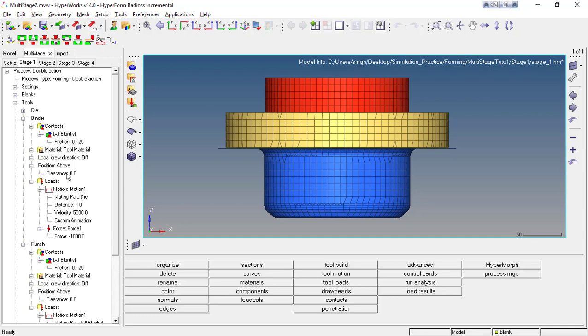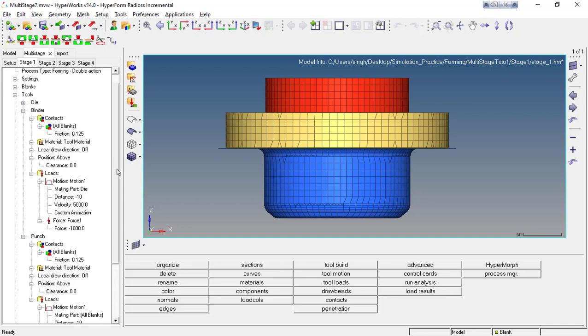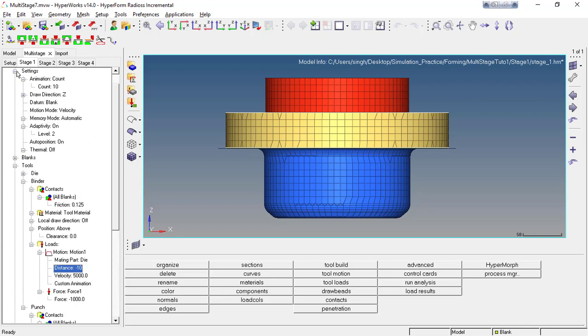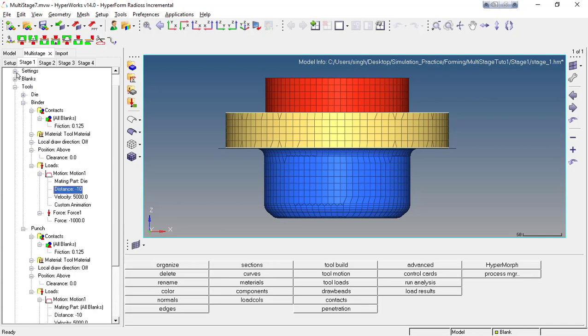If you have any clearance value, just go for define it. The important thing for the binder component is the motion of the binder. Don't worry about the distance of the binder. See, in the setting I chose here the auto position on. The software will automatically define whatever distance it needs to keep here.